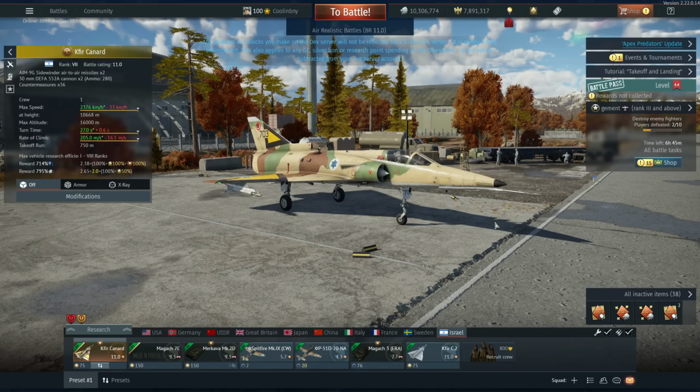In this video, I've got your first gameplay and overview from the dev server for the Apex Predators update for War Thunder of the Kfir Canard. This is a currently rank 7, battle rating 11.0 jet aircraft for the Israeli air tech tree, and it is of course a premium.